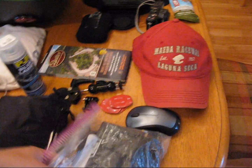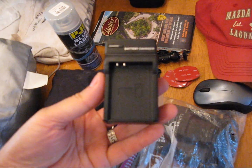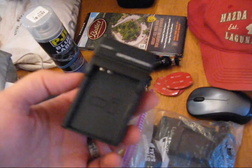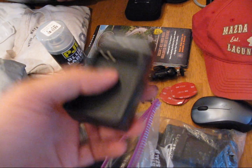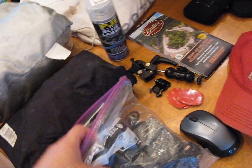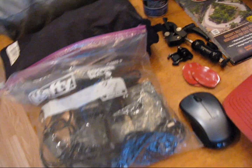The drift, I also have aftermarket drift batteries, and so I have an aftermarket drift battery charger. It won't actually charge in the camera. These are some thing I bought off Amazon, so I assume they're from China, but the 2300 batteries last a very long time, but they do require an external charger, and that kind of sucks, but that's fine.